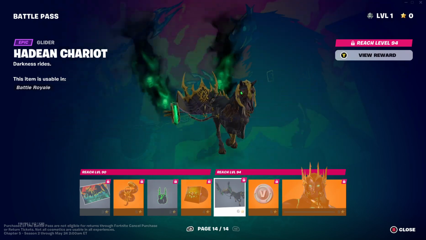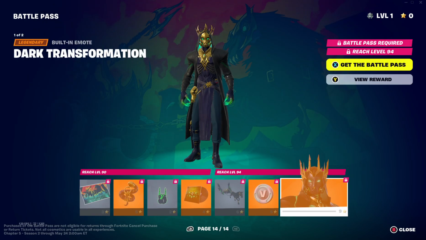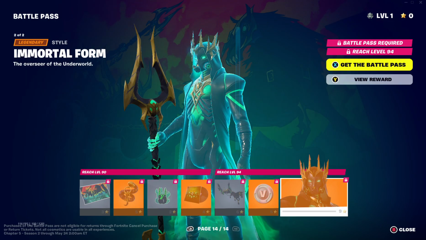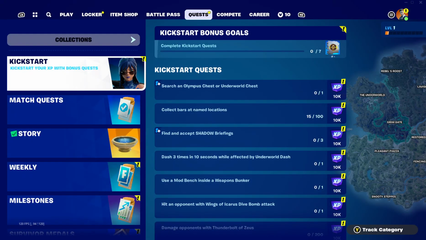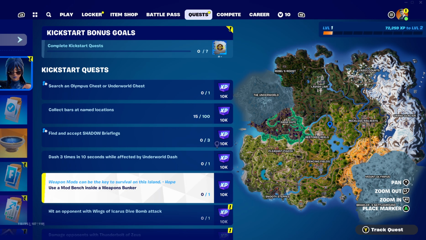And then we got glider, horse. I think I sit at the back of that. V-Buck and Dark Transformation. Ooh. Okay. Oh, that's the end of the battle pass. Well, there's the battle pass. Let's just have a... This is the map over here.